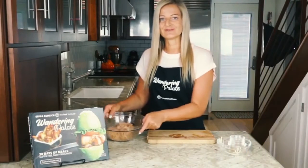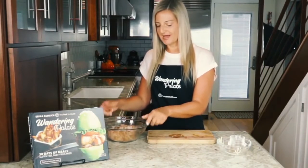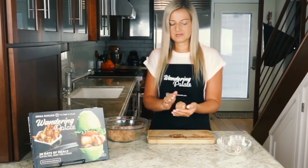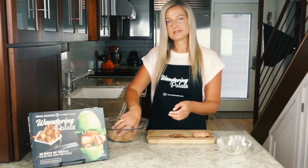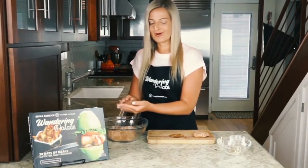Alright, our meat has been fully combined with all our spices and our apples, and we're going to go ahead and start forming our patties. And I like to just use my hands for this as well. So you just grab a little bit of the meat and you can roll it into a ball and you can press it into a patty shape, and that's it. And you just go through all the meat that we have here and form all these patties.